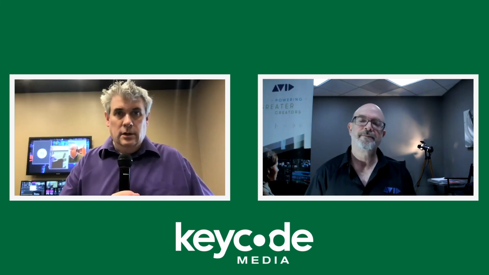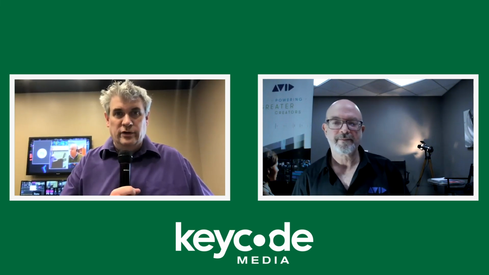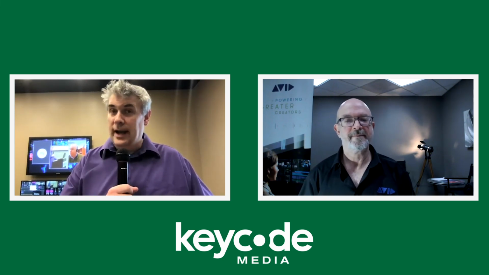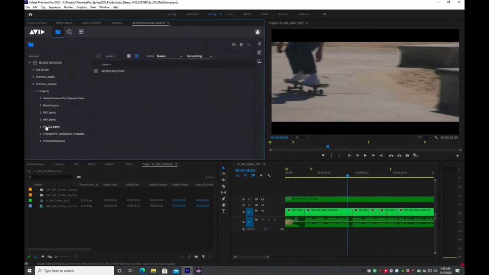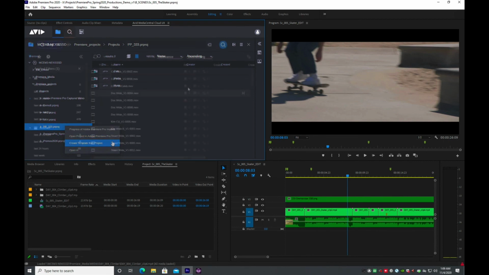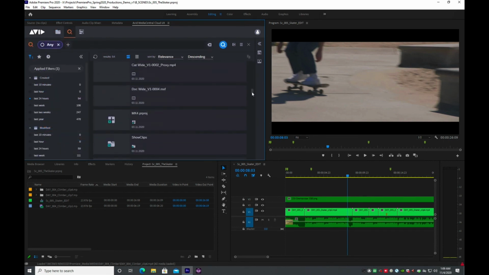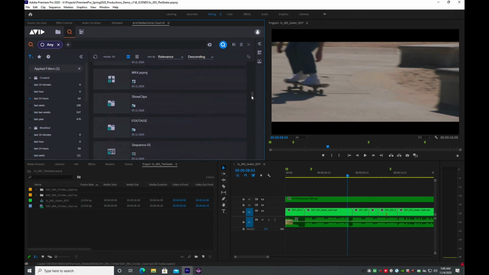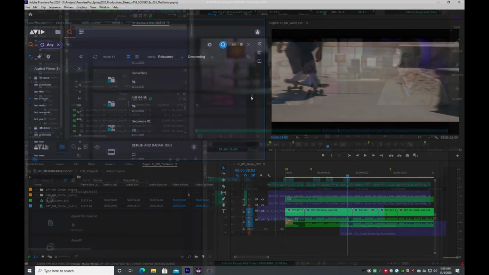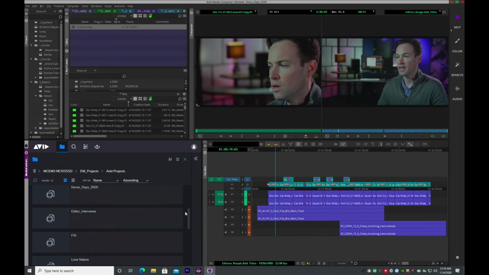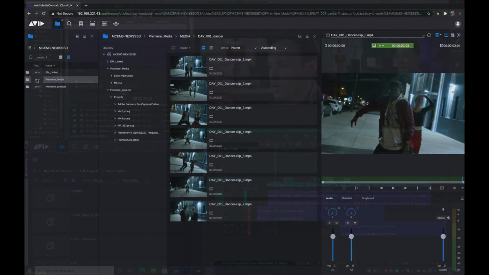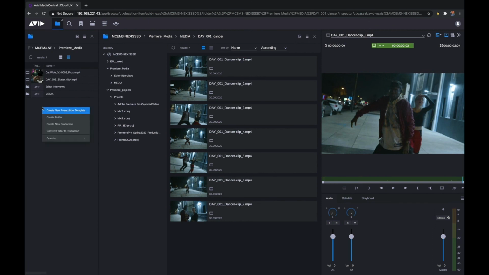Editorial Management keeps teams in sync with easy access to media and projects across your entire Nexus storage system from anywhere. Whether you're in an Adobe environment or an Avid environment, you have a choice. So this was just a quick overview of the latest tools and features in the 2020.10 release of Avid's Editorial Management and the addition of the Adobe Premiere projects and productions to the platform.